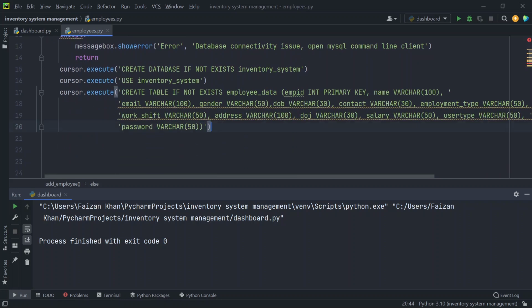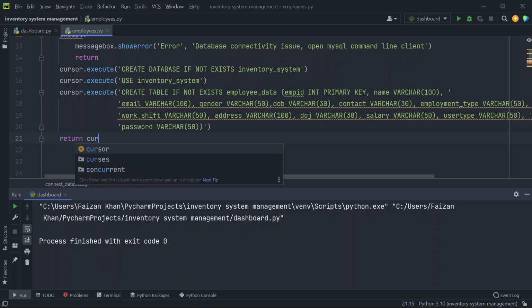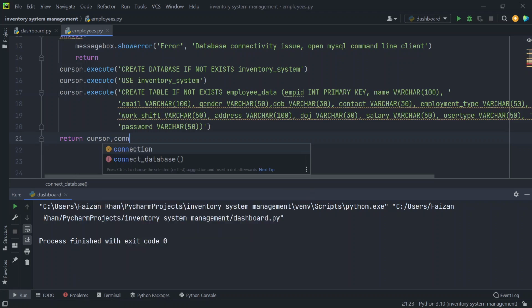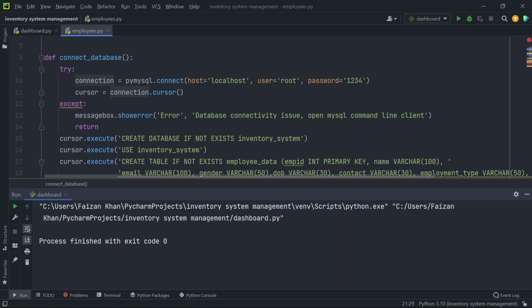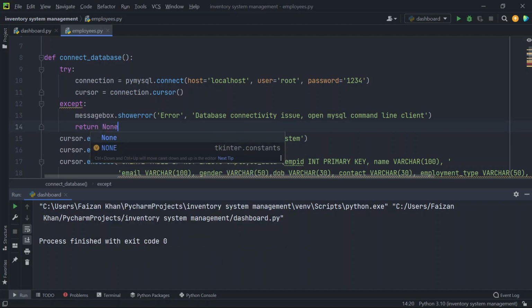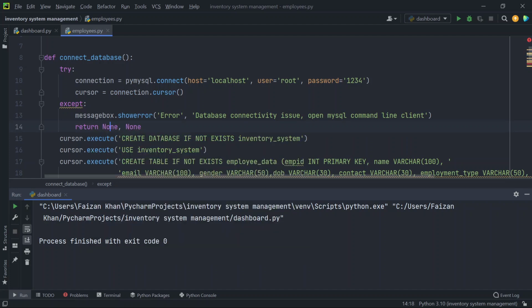After the table is created, we will return the cursor and connection, because these two variables will be required in other functions. If there is some database connectivity issue, in that case I will return none comma none, so none for the cursor and none for the connection.